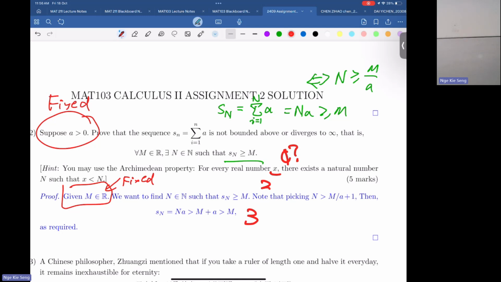So save your time. You need to pay attention to what you can assume and what the hint tells you. No need to prove hints. If you like to prove a hint, that is extra work you choose to do, but I won't assess it. The hint is meant for you to use and to give you direction. Can you see the direction or not?